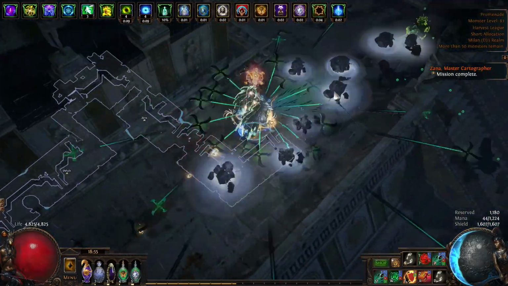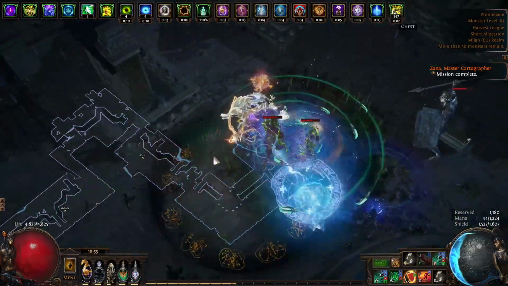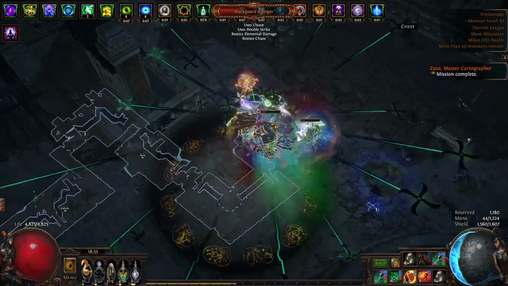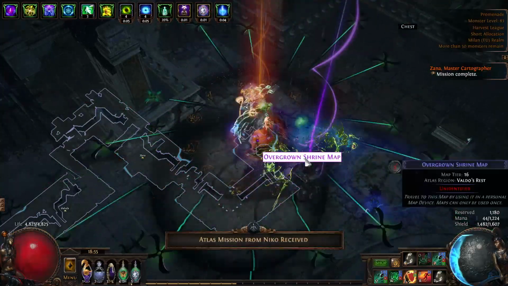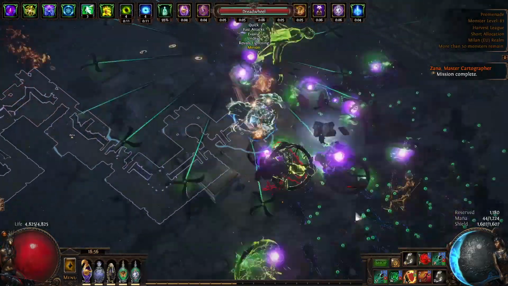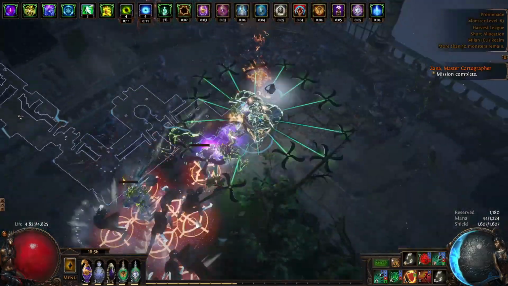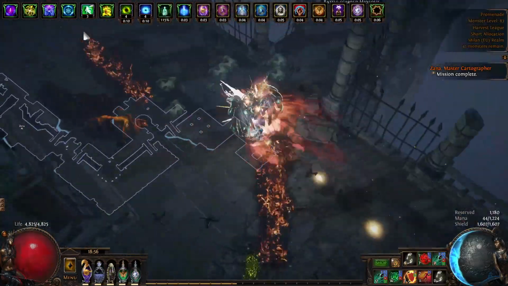It's great for this league because it's great for any clear speed league. I definitely recommend this build for any clear speed league. EK is so good and so comfy because you just map very quickly, you don't have to think about anything, you don't have to aim anything, you just zoom boom boom, and that's it. Like, you don't think about anything, and it's very fast. So that's it for this guide.